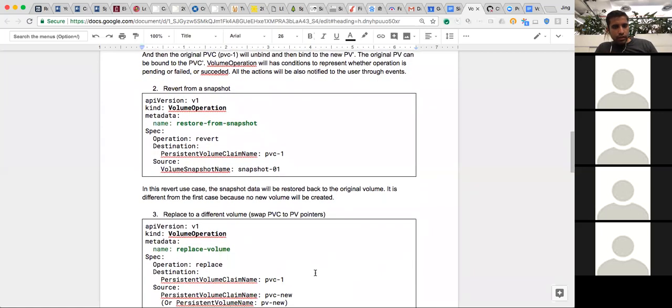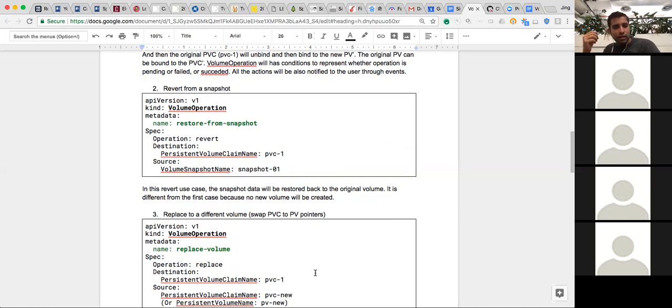Okay. Number 2 is, if the volume plugin supports this, that means you have an existing volume and you want to revert your volume back to the snapshot you've taken. So what's the difference between this and the first one? First one is you create a new volume. This one is still exactly the same disk. You just revert back to it. I see what Ben is saying about number 1 then.